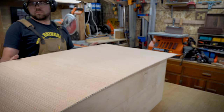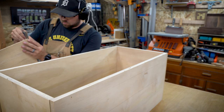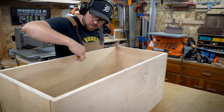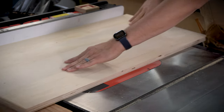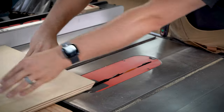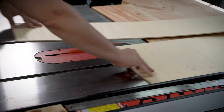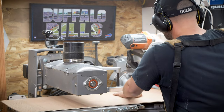Being the thrifty person that I am, I found a piece of quarter-inch plywood sitting around my shop, marked it, found the dimensions, and I'm going to put that into the back of the box by cutting out a groove. A really helpful tip: mark that groove on the back side of your boards, because nothing's more painful than cutting the groove on the wrong side. Then I take it over to the table saw and rip that groove with my standard eighth-inch blade, moving it over in a couple passes to get to that quarter-inch, and rip down that plywood back to size.